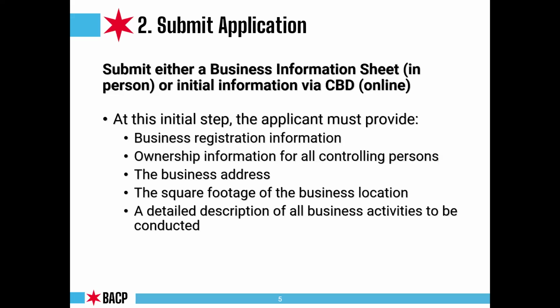And do note that the records need to match. And so if with the Secretary of State, you listed yourself as president, and then as secretary, you listed John Smith, this is an example, our records will need to mirror that of the Secretary of State. So records need to match. The information that you register with the Secretary of State can't be different from what you provide us here at the Small Business Center when you're submitting your application.